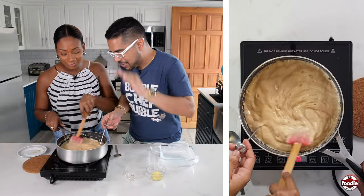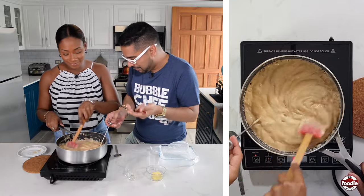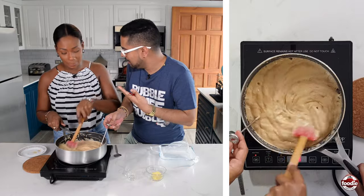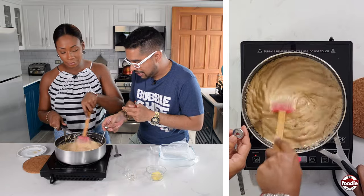Okay, so you would see that it has reduced significantly, almost by half. And it's getting nice and thick. And again, a nice color inside there that fudge is known for. You want to bring this to a temperature which is about soft ball. Soft ball stage means it's at 240 degrees Fahrenheit. That's why I have my thermometer inside there, monitoring it right now.